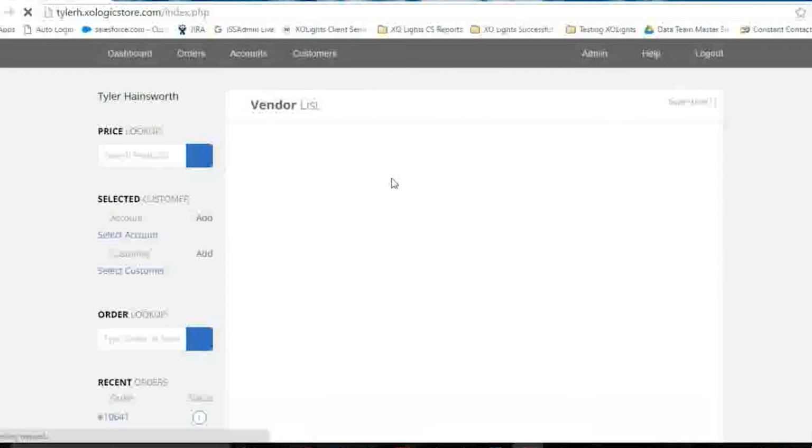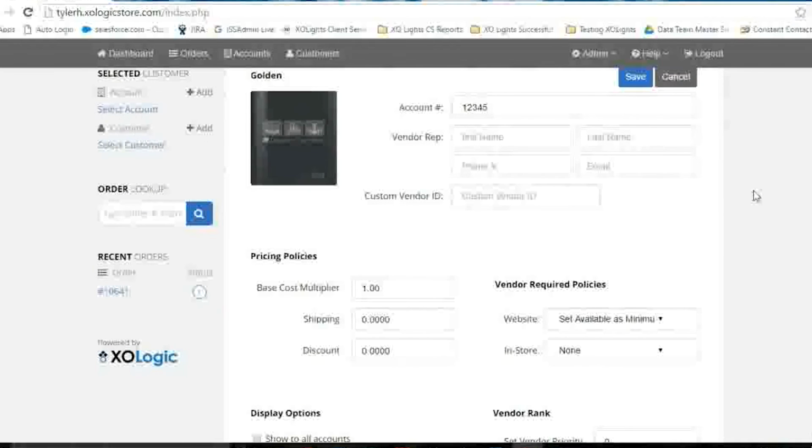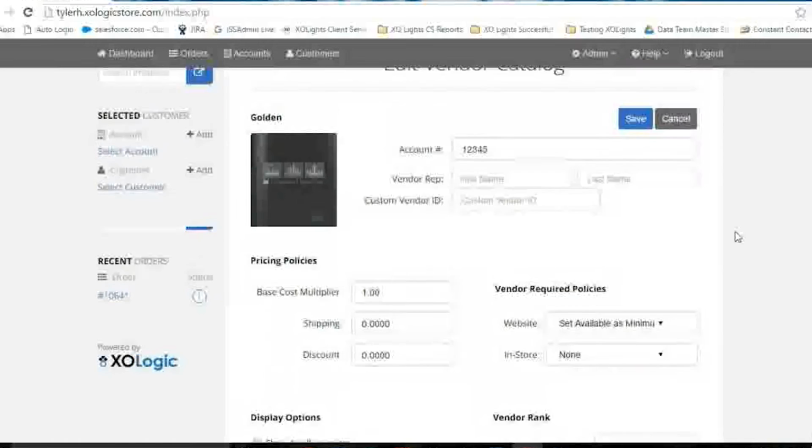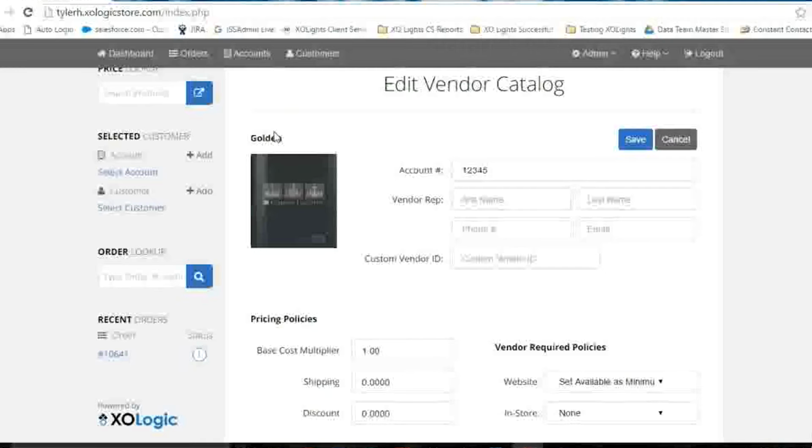So, all right. One thing that I always want to make sure that I have is my base cost multiplier set to a 1.0. That means that all my cost for all of my golden items will come across as the cost that it should be. If my price is wrong or whatnot, this is a great way to troubleshoot where that is.